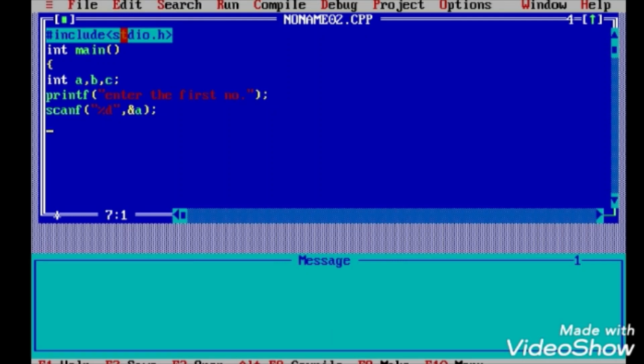Printf, enter the second number, close. Now scanf, same process, integer is there, so you need to write %d.